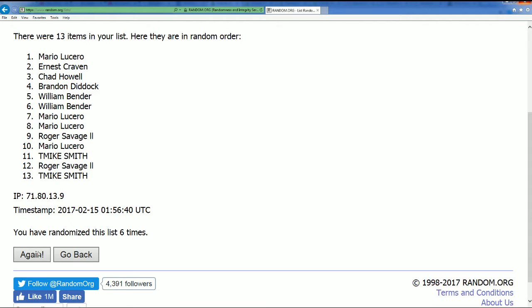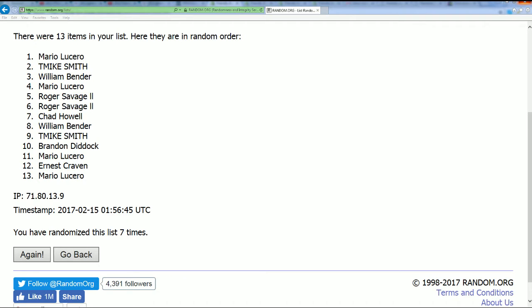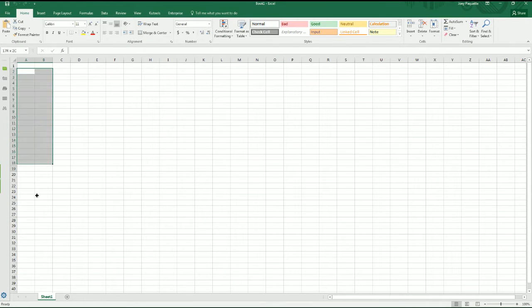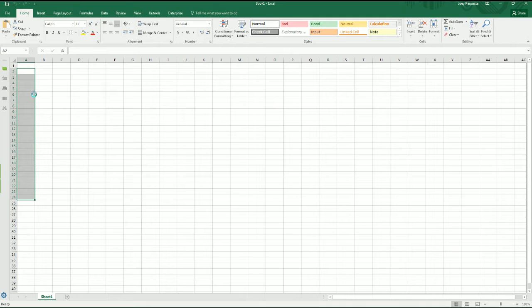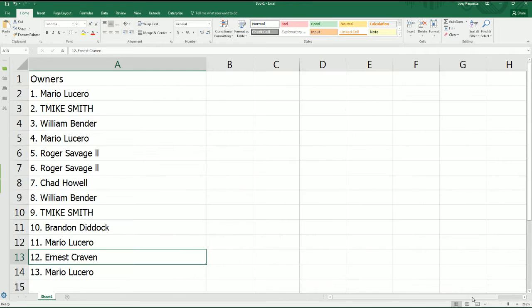All right, so here's lucky number 7, and that's our first random. And the owner list now is completed. Mario, you're at the top of the list, so good luck at the top of the mountain. Maybe that's going to be a good place to be. All right, so got that one coming up for you right here. All right, so that's our first random that has now been completed.